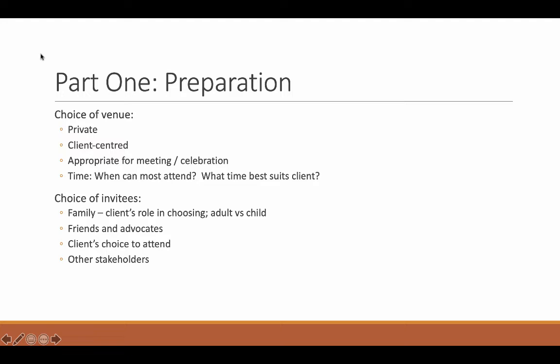Some of the other people that might be there include friends and advocates. They might be people that the person knows from community clubs or lifelong friends, even their own siblings or coworkers. And believe it or not, there are groups out there that are self-help type groups, such as for people who have borderline personality disorder or for people who have FAS, and they may have made friends within those groups who are more experienced with the system and who may be willing to be there. Another example is a sponsor or mentor in a 12-step program. It's really important that these people be there, and if the client wants them, then I want you to try and make it happen.